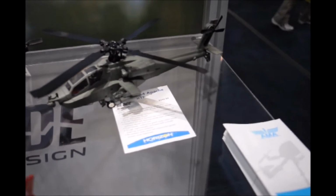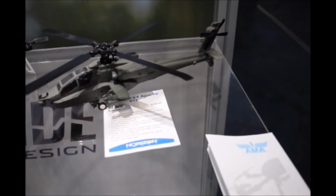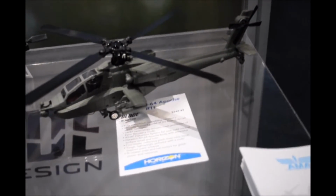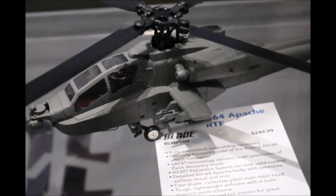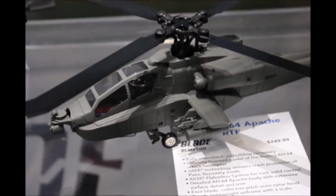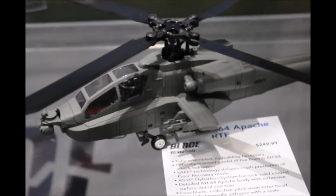Along the same lines of the Chroma, Blade remains committed to the rotary wing fan club with this scale AH-64 Apache helicopter. The AH-64 features a 4-blade head and motor-driven tail rotor, plus lots of scale detailing that scale model pilots will enjoy immensely.